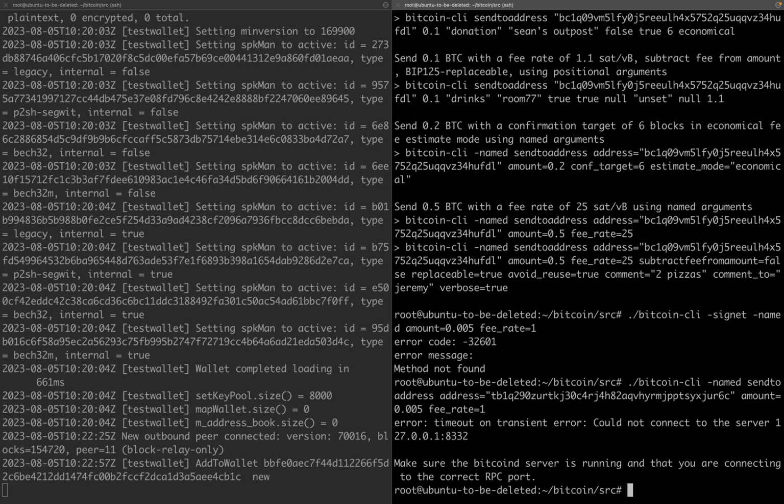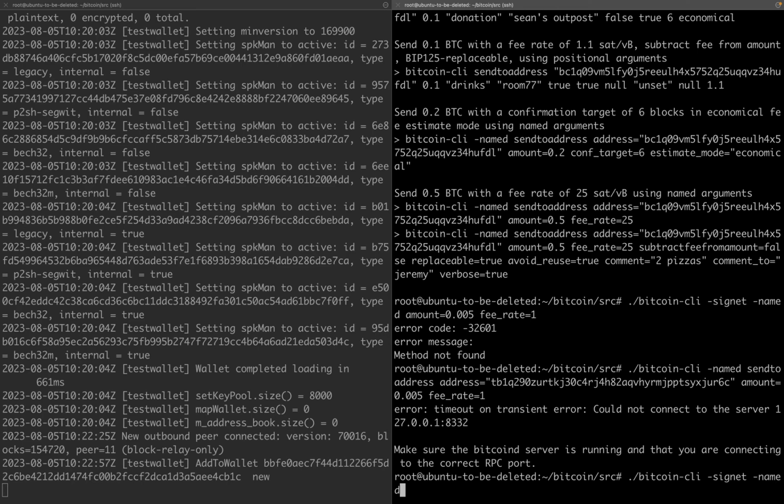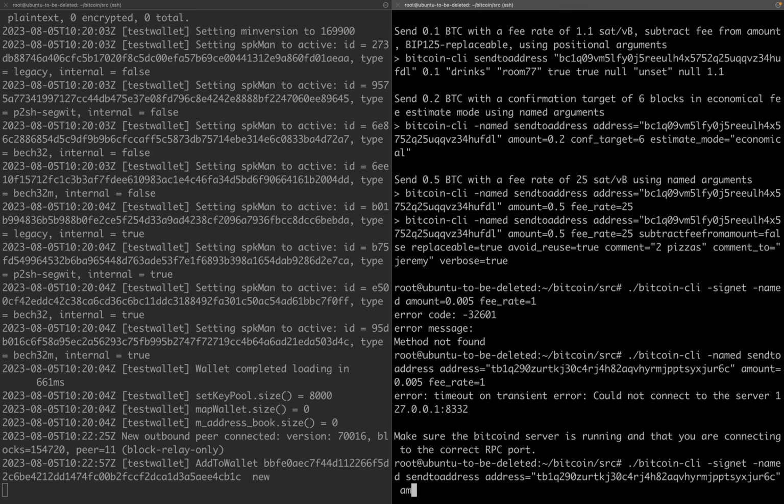Oh gosh, we didn't put the Signet flag either. Okay, so Signet flag, named, send to address, copy and paste that address, the amount, and the fee rate.